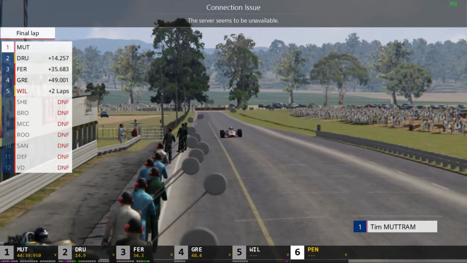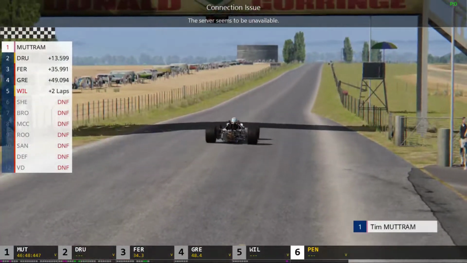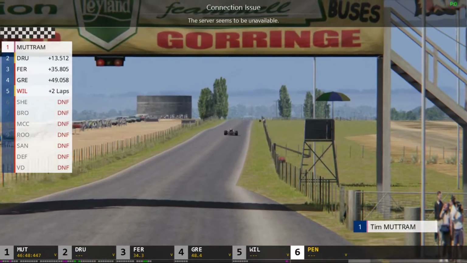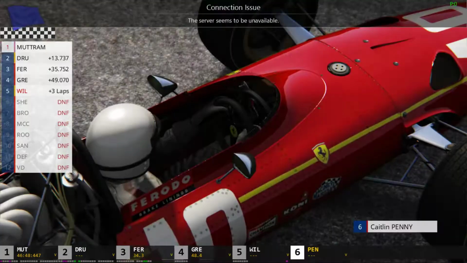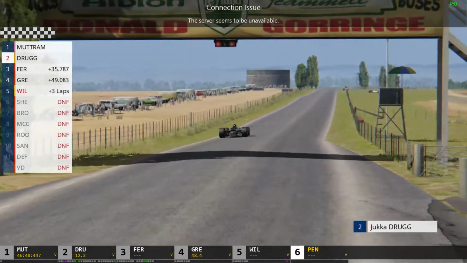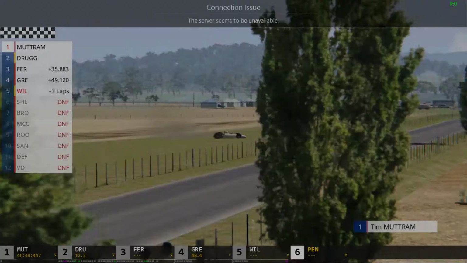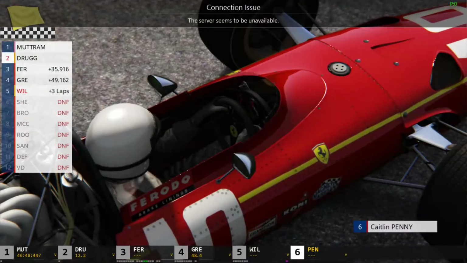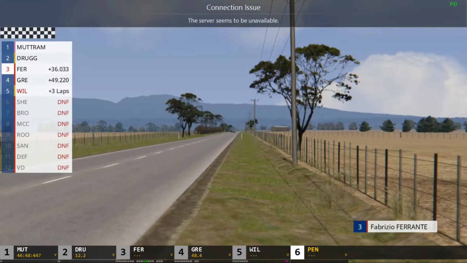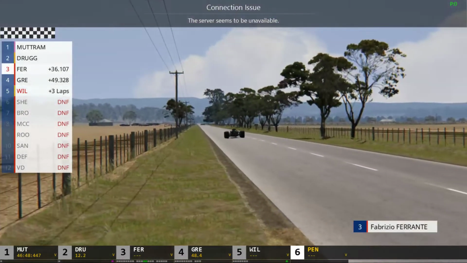And Tim Muttram crosses the line to win. In fact, he's slowing and crosses the line in the pit lane, killing several mechanics, and wins at Longford. Fantastic performance from Tim Muttram. And he will go into the final round of the championship in the lead. Drug crosses the line and does not set fastest lap. Muttram's got it and he's dilly-dallying in a field somewhere. Yucca Drug, second place. Great recovery try from him, but not quite fast enough to take the joint lead of the championship. So Muttram leads by 2 points.